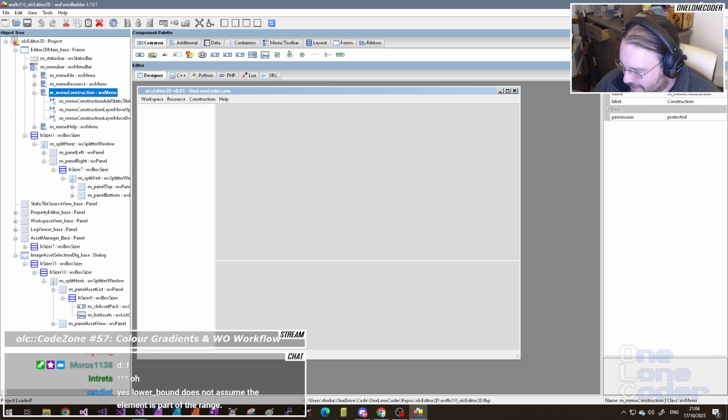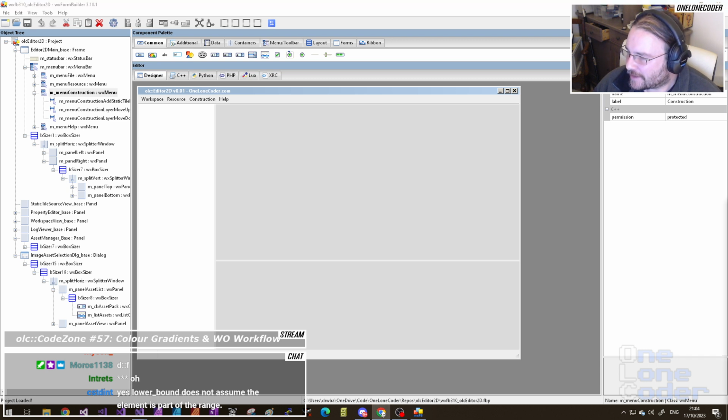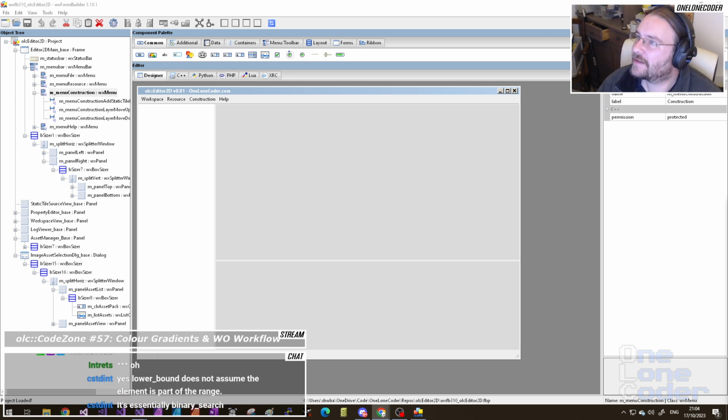Lower bound does not assume the element is part of the range. I'll have to look into it. I don't know what the function does. I mean, we can have a look now, but I'm not sure what it does. Standard lower bound. Oh, look, it's essentially binary search. All right, okay.